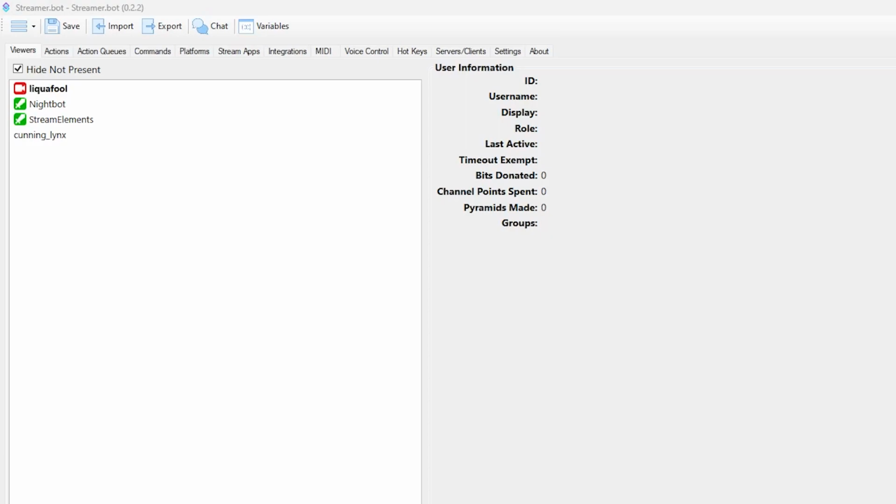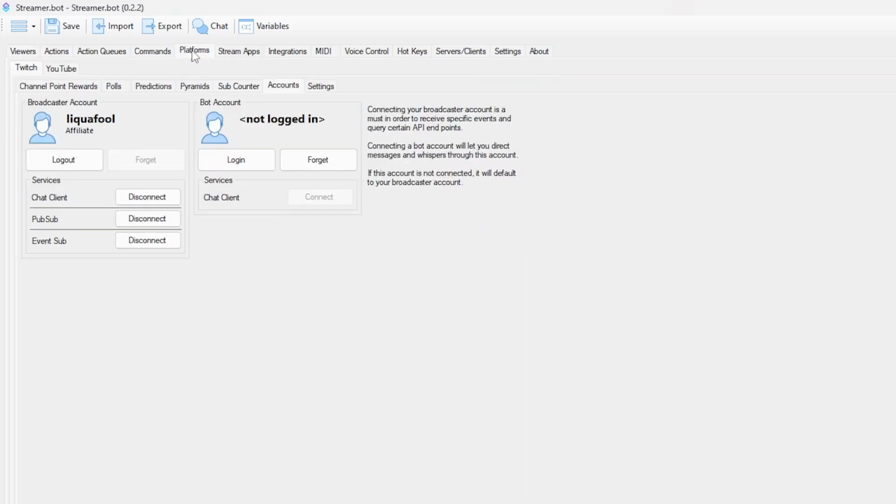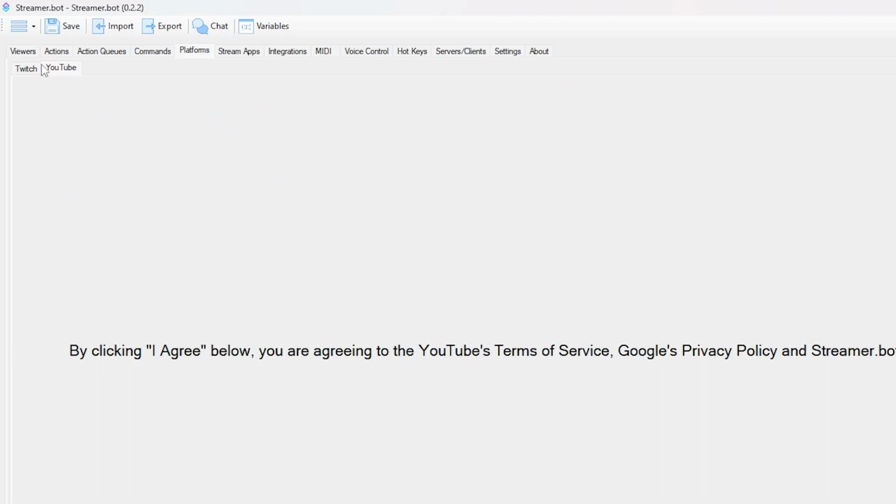All right, and now that we have OBS and Discord set up, we can move on to Streamer.bot. If you haven't used it before, Streamer.bot is an amazing tool that lets you connect a lot of different platforms together and make lots of cool automation happening, like what we're talking about today. If you have not used it with these different platforms before, we need three things. We need to connect it to our Twitch account. We need to connect it to our OBS on that WebSocket server that we were configuring earlier. And then finally, we need to connect it to Discord so that we can send over the images that we're creating. So first off, with Twitch, we'll need to go over to the Platforms tab, and there's Twitch and YouTube.